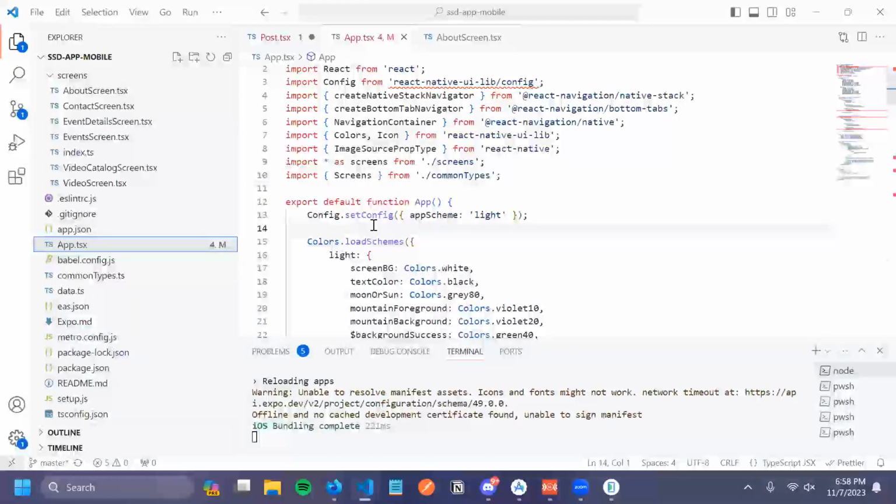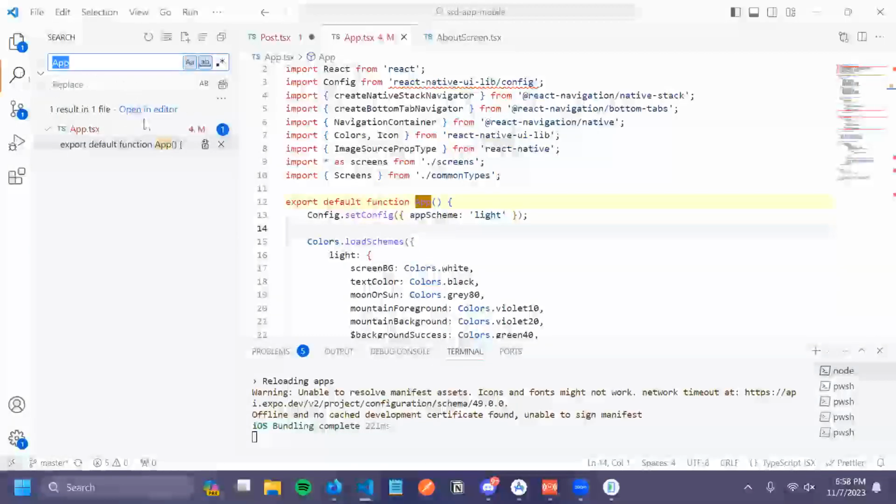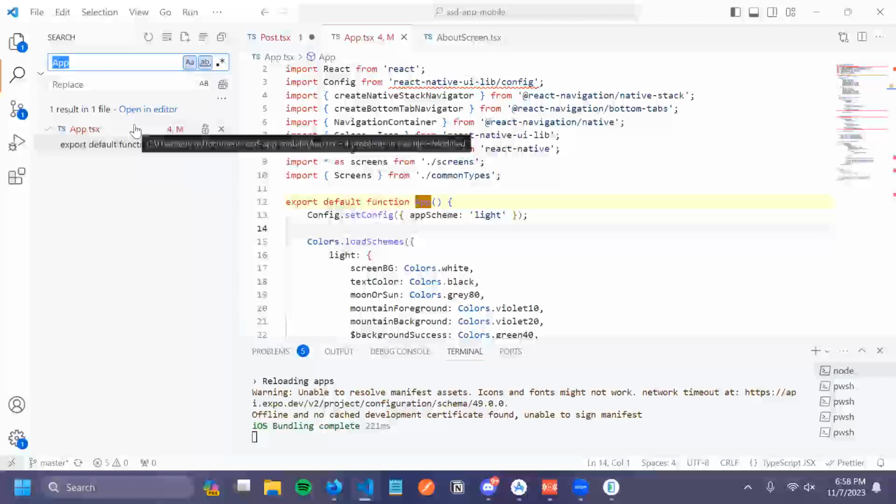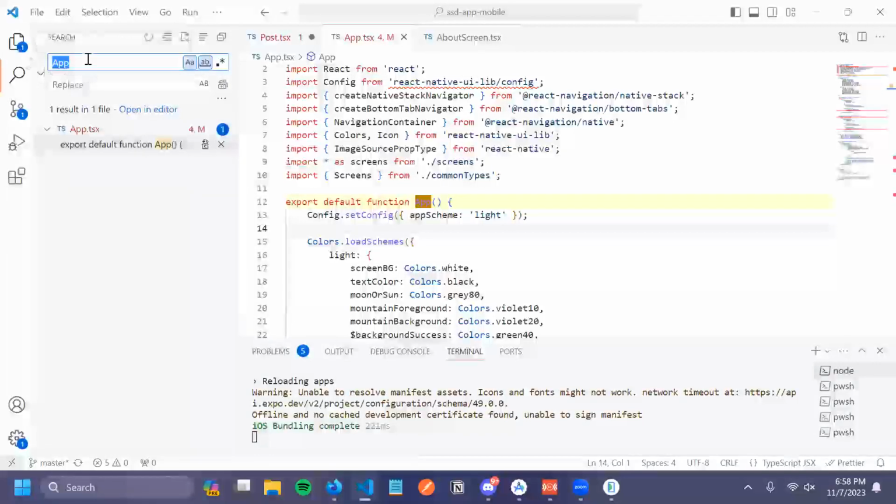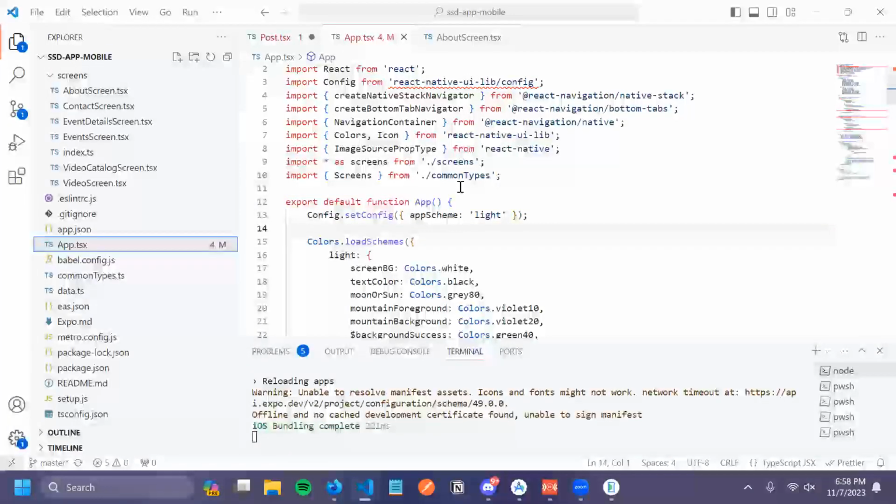I don't know if it always has to be named app.tsx, but I don't see App being called anywhere else in this entire repository. So maybe it is just the fact that App.